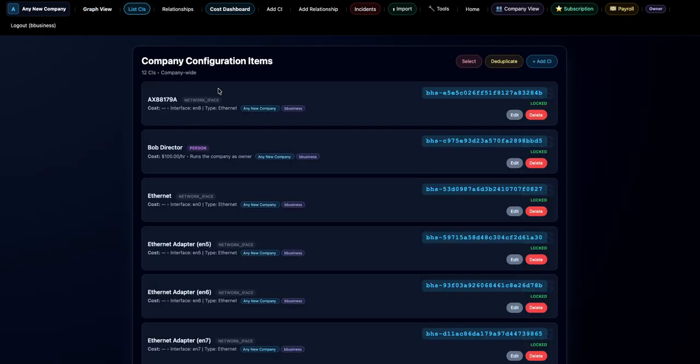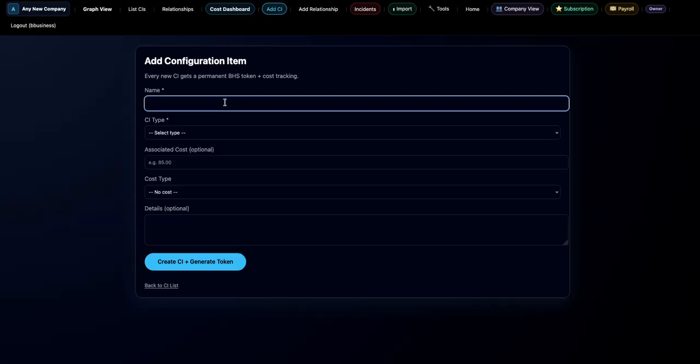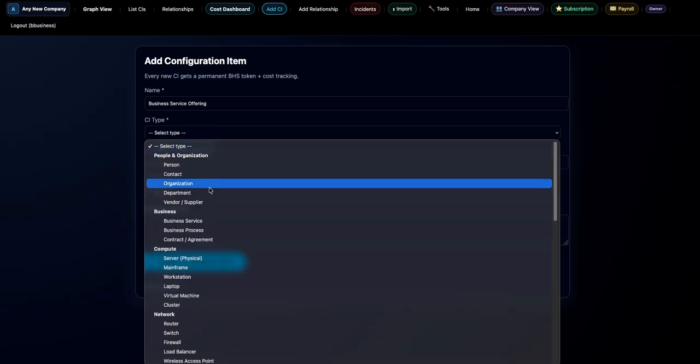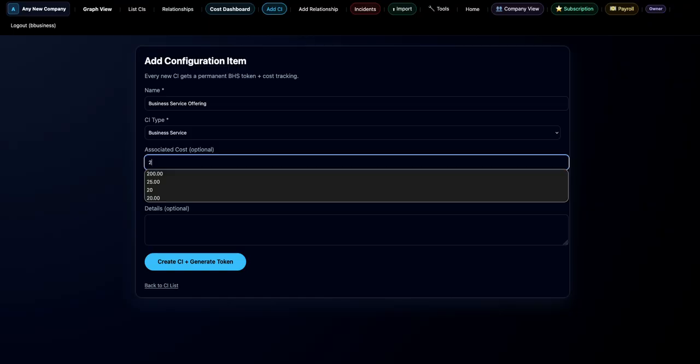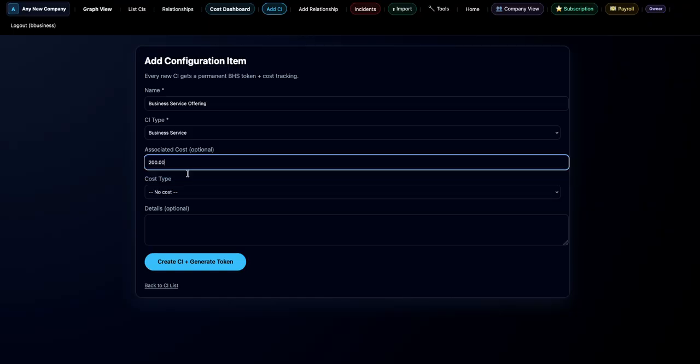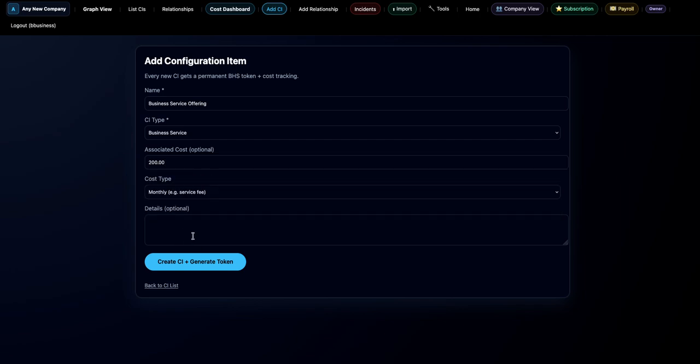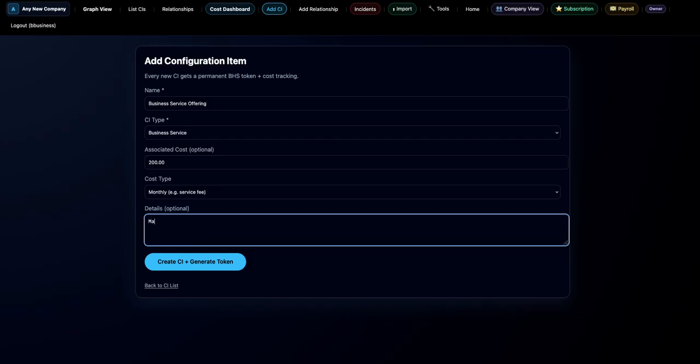So we're going to add a new CI, my business service offering, which is a business service, and it's going to cost, let's say, $200 a month, for example, and it's going to be monthly cost. Main business of the company. Okay.